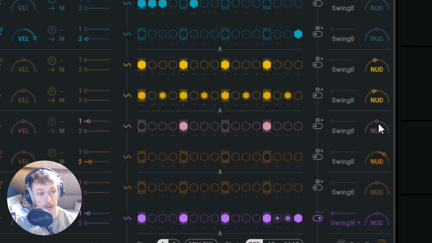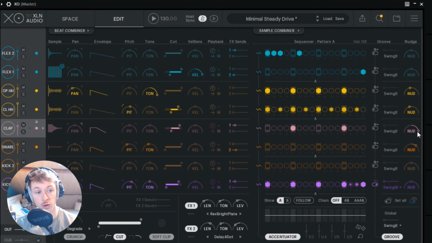So one thing I really like is this nudge button here. Here I have a clap on the 2nd and 4th beat. Let's give it a listen, and I'm just going to nudge the clap so it doesn't hit precisely on the kick. So obviously that's a bit too much, but simply nudging here is a classic trick people use so that you can hear your clap more clearly, and so that the transients don't hit precisely with the kick.